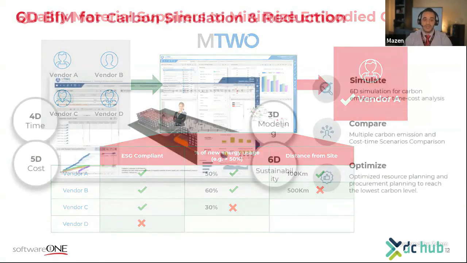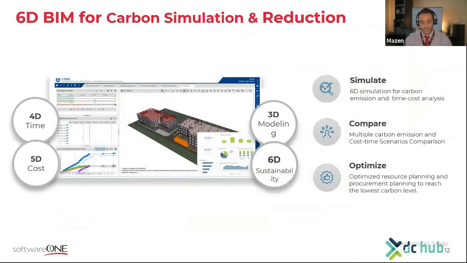We then bring this all together in our simulation, where we can optimize the carbon footprint of our projects. We do this by simulating different alternatives and comparing them. For example, we use this supplier for this carbon footprint with this price, and that will be the impact on our total cost and also our budget.